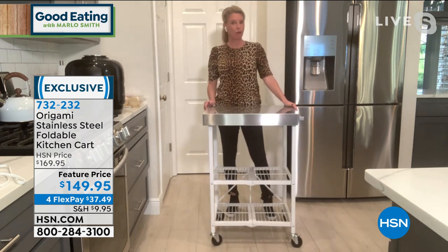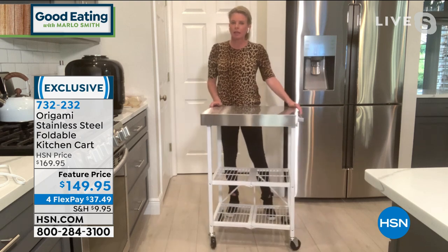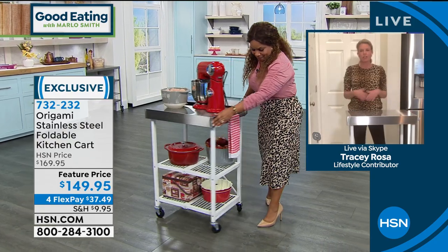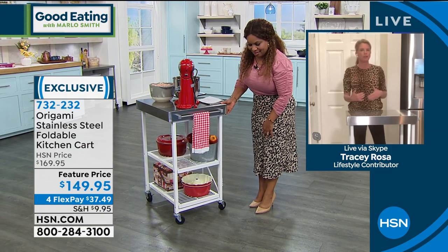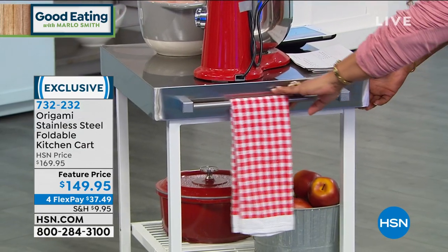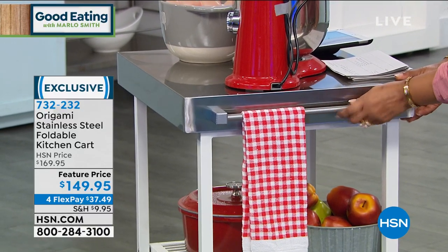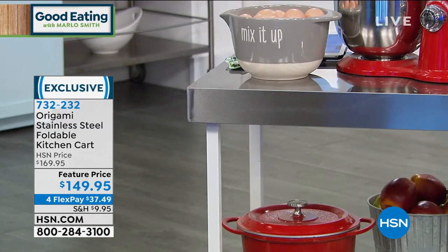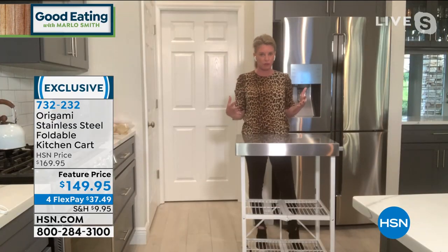Boy, is this pretty. Right? Have you seen this one before? Isn't it stunning? I've only seen it on TV. I've never aired it before, girl, until now. It looks amazing. I love this one so much. And like you said, this is kind of like our kitchen cart 2.0. We've upgraded and we've given you that stainless steel top, which is fantastic because at the end of the day, you want to be able to clean and sanitize, so that makes it an easier prep station, an easier addition to any kitchen. And again, when you put those casters on, to be able to have 150 pounds worth of weight on all three of these shelves, it's phenomenal.